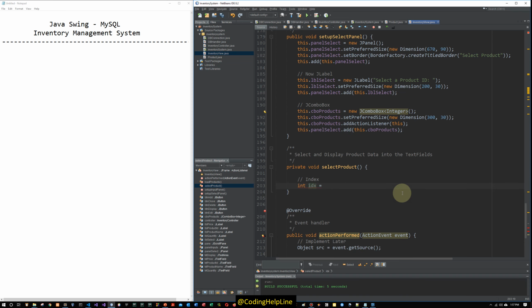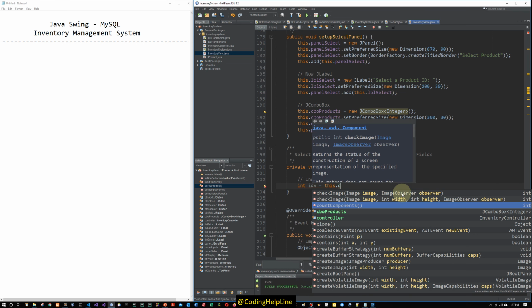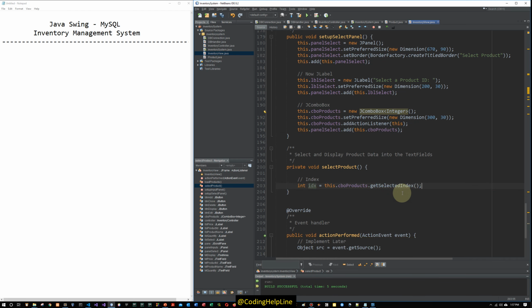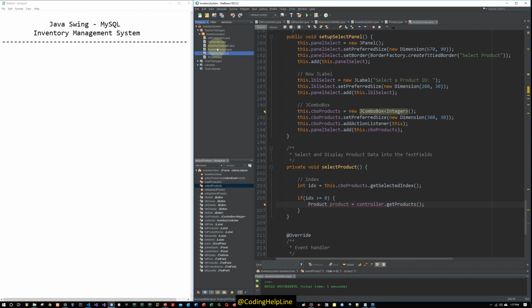Int idx is equal to this dot cpo dot get selected index. If idx is greater than or equal to 0, if a product is selected, we get a product from the controller. Get product. Okay, we need to write this function.